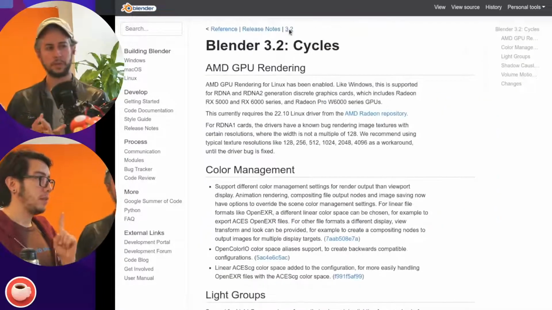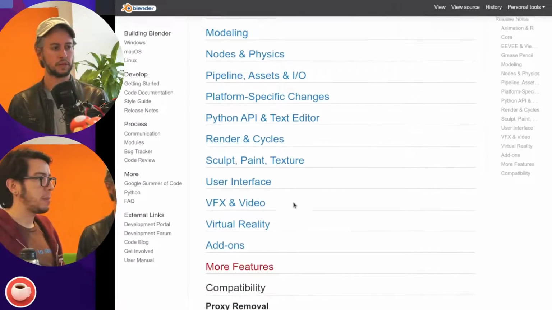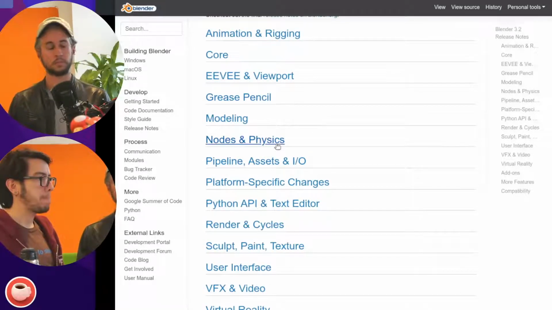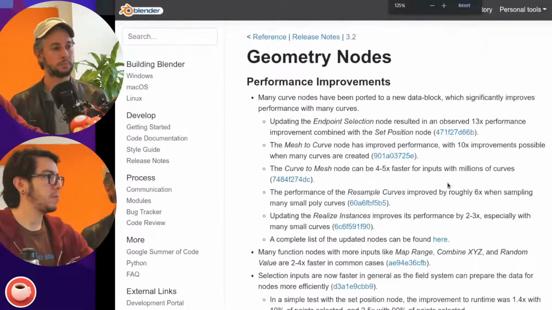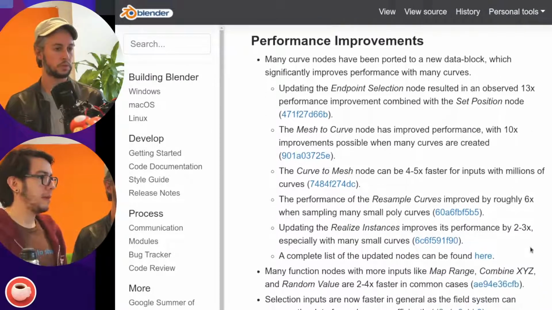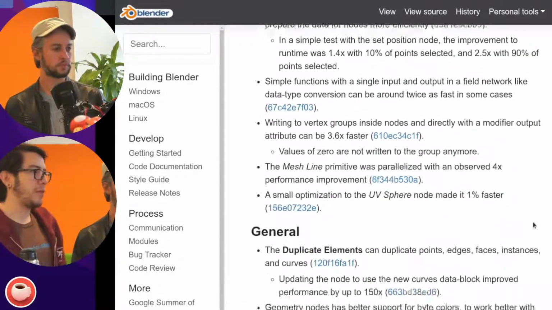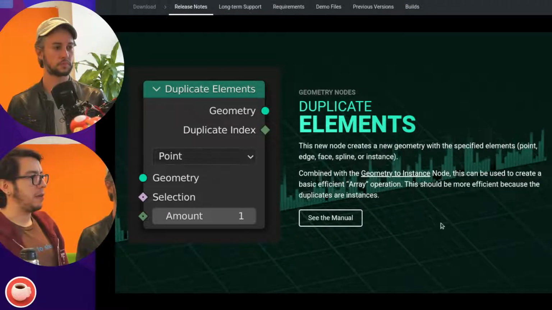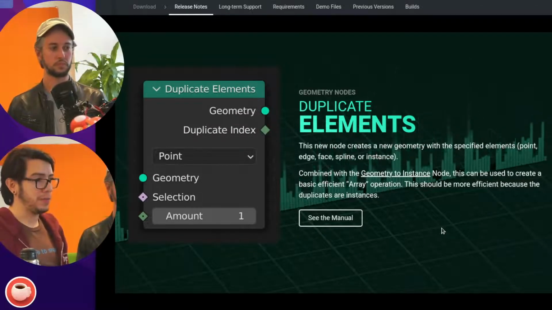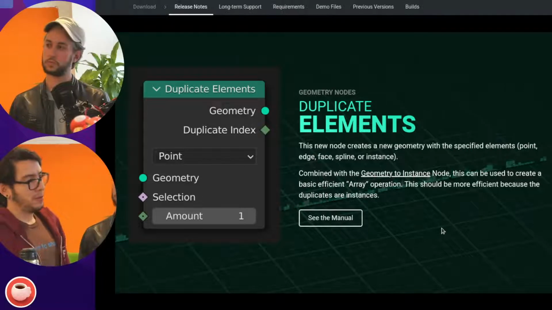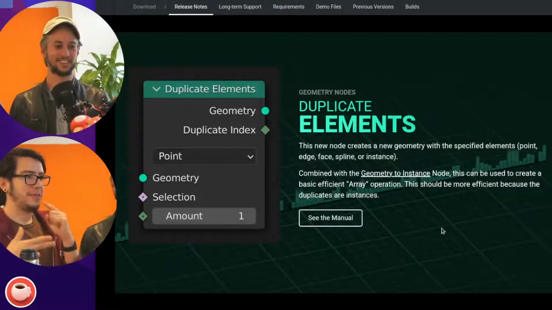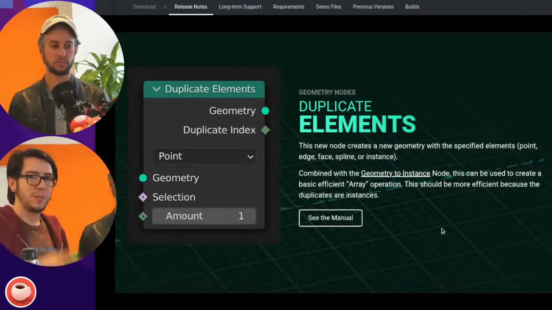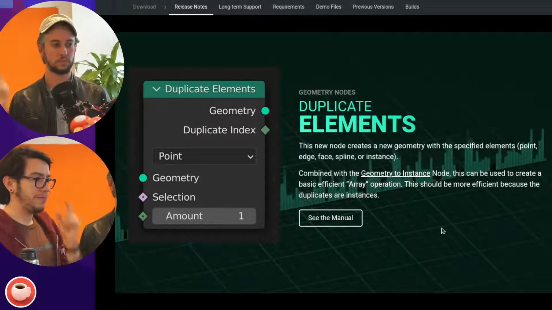There's the named attributes, and it's basically communication, UI, a bit of visibility, but mainly performance. And the one node worth mentioning is Duplicate Elements, which allows you to duplicate the elements: points, edges, faces, splines, even instances.